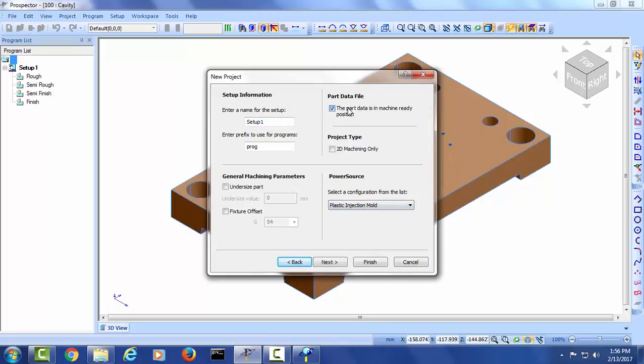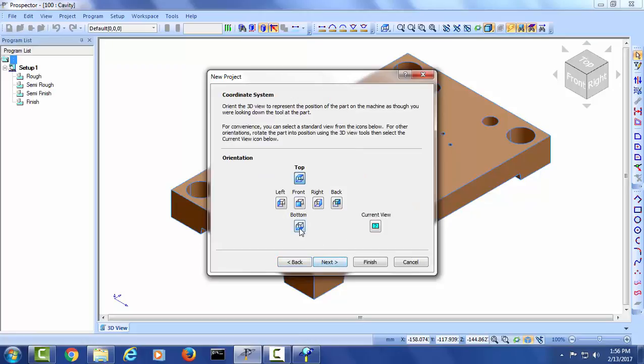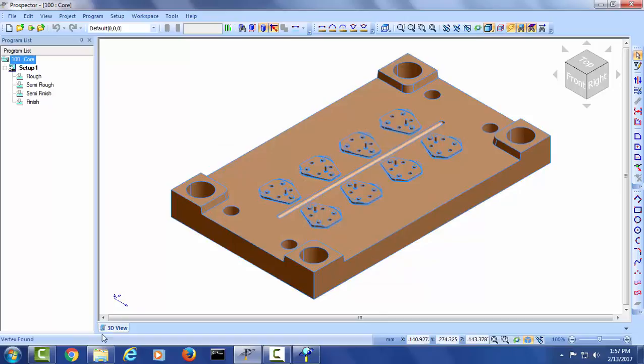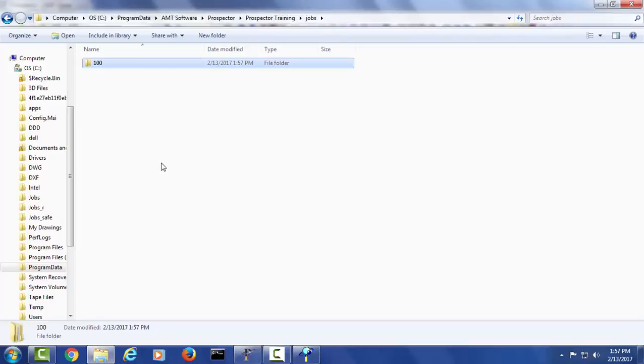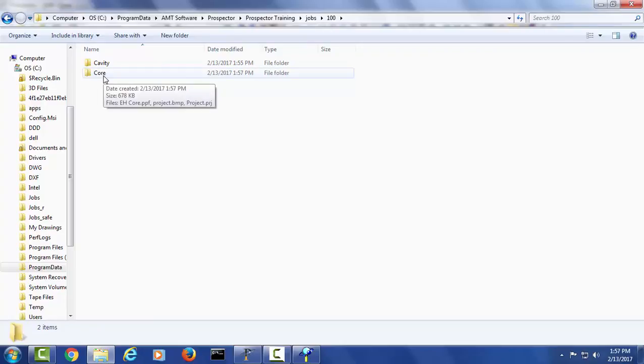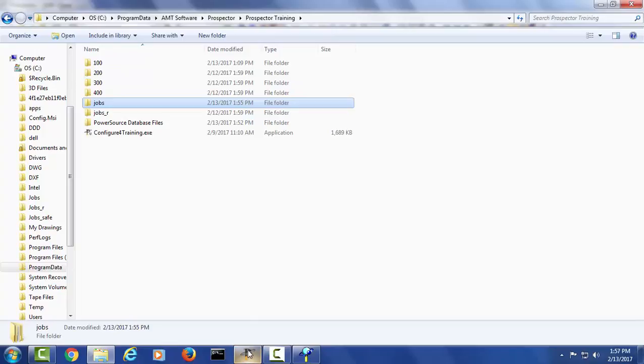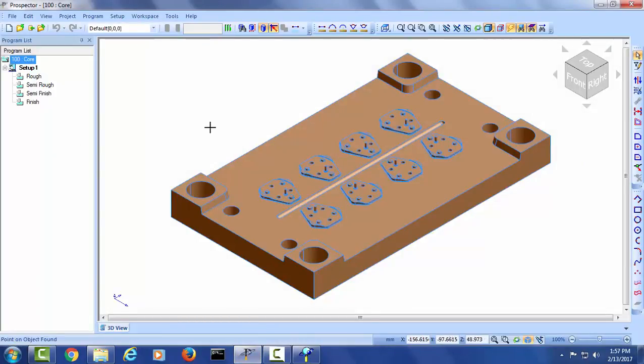It's not in machine position. I'm going to pick bottom and finish. Now back out to Explorer, and in the 100 directory I have another directory called core, which has all the files for that project. Back to Prospector.